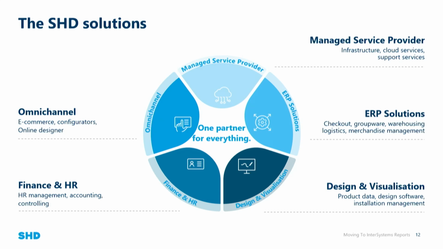So the SHD solutions, as I told you, we have nearly all what furniture retailers need regarding the IT systems. We begin in the infrastructure on-prem, but we can also host in the data center. We can also deliver managed services. We have the ERP solutions, we have the warehouse organization solutions, and finance and HR. And in the last years, of course, omni-channel e-commerce solutions, lead generation solutions as well. And today we have another focus now. We will talk especially about the ERP solutions in this area.